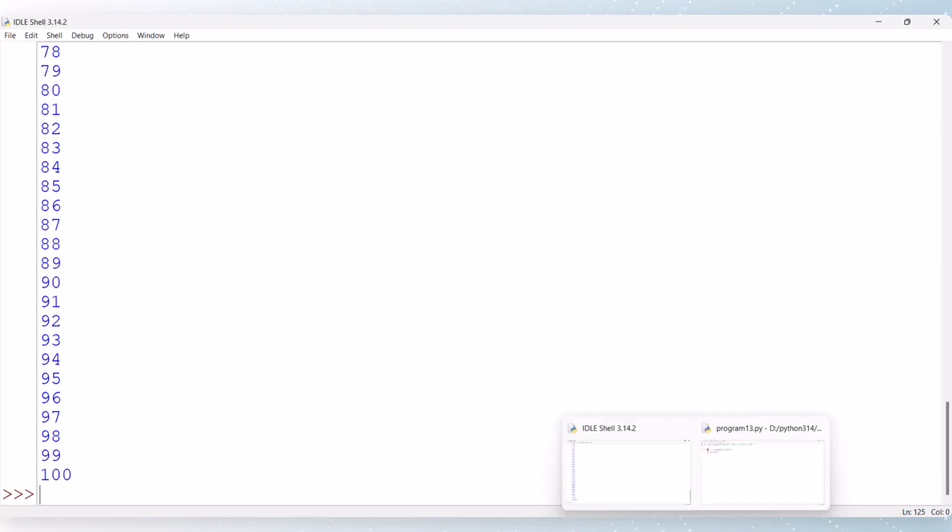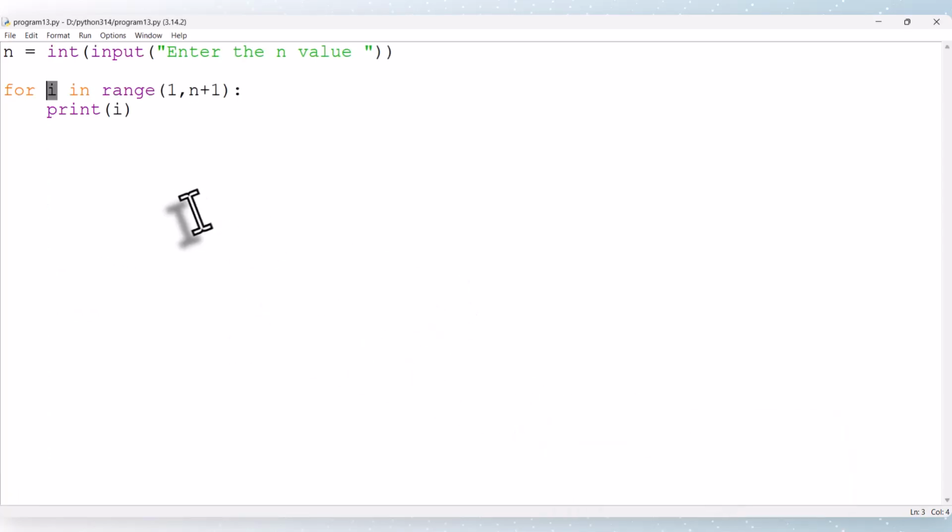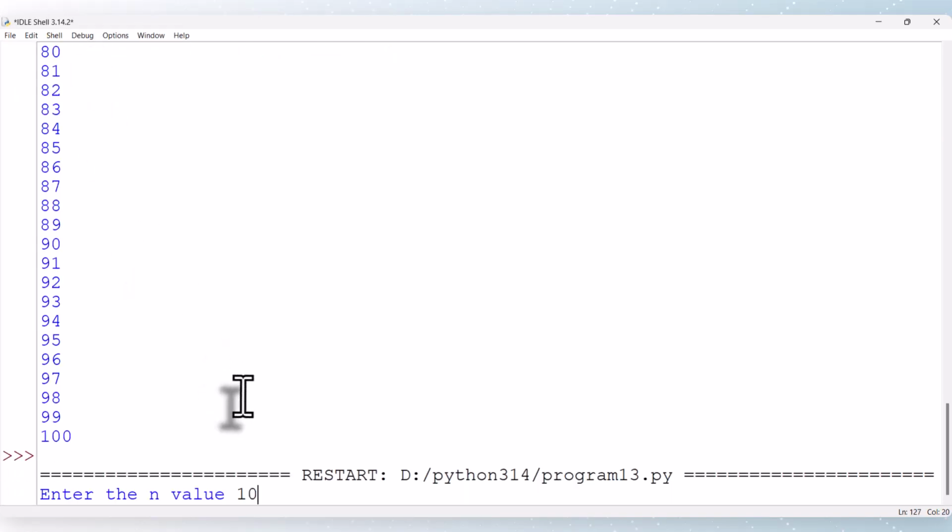If you want the numbers in a single line with a space, you can add another parameter to the print function: end equal to a space, I am adding. Don't terminate with slash n, now terminate with a space. Let's save this program and run this. You can see enter the value 10.